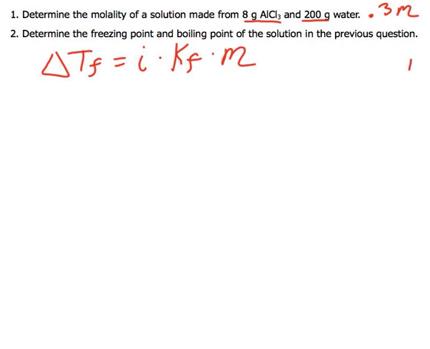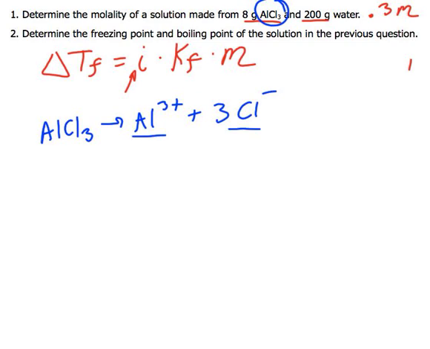i is the Van't Hoff factor, and we calculate the Van't Hoff factor by looking at our solute. In this case, it's AlCl3. So I ask myself, what is AlCl3 made out of? If it is molecular, it will only dissolve. It won't break apart, so i would be 1. But this is ionic. It's going to break into Al3+ and 3 Cl-. So this is four particles, so i is going to equal 4.